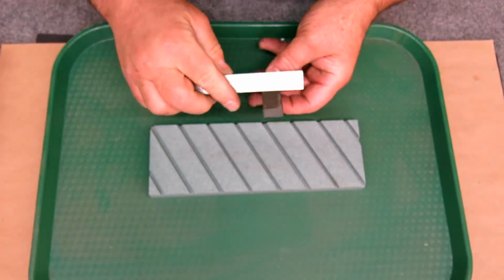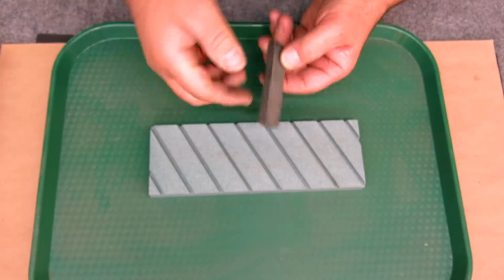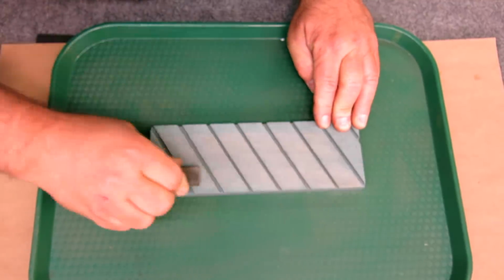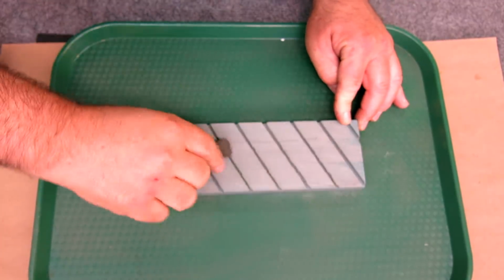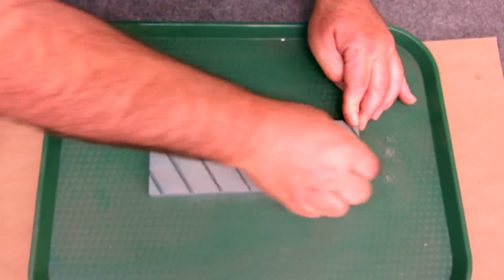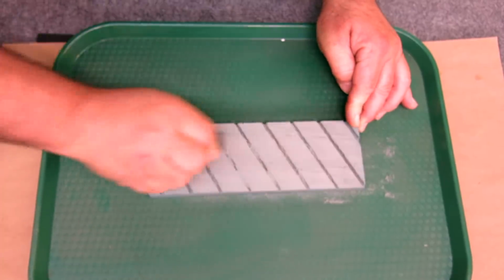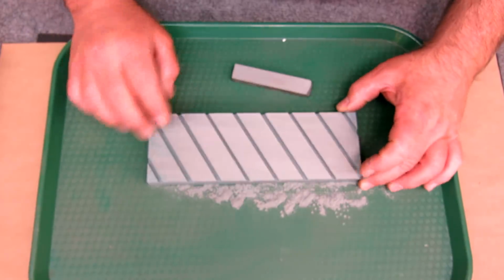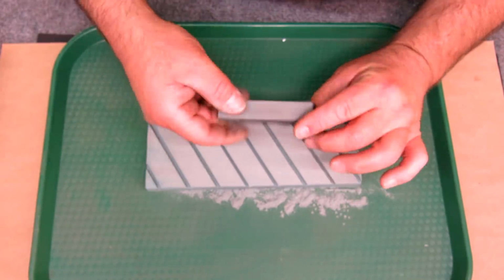Let's see if I can illustrate how. Well, you guys can see this has got a pretty bad groove in it, and that's cupped. It's pretty bad. So let's give it a go. You'll get a sense, and you can see it's tearing it up here, right? I mean, not in a bad way, but it's going to town. Look at that. Like I said, it's pretty aggressive, and look at that. That's pretty good. So let's do an edge here.